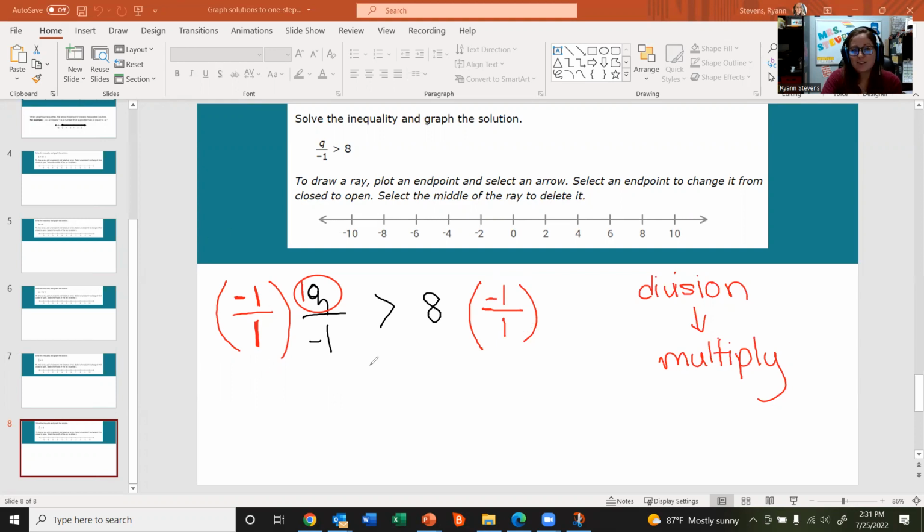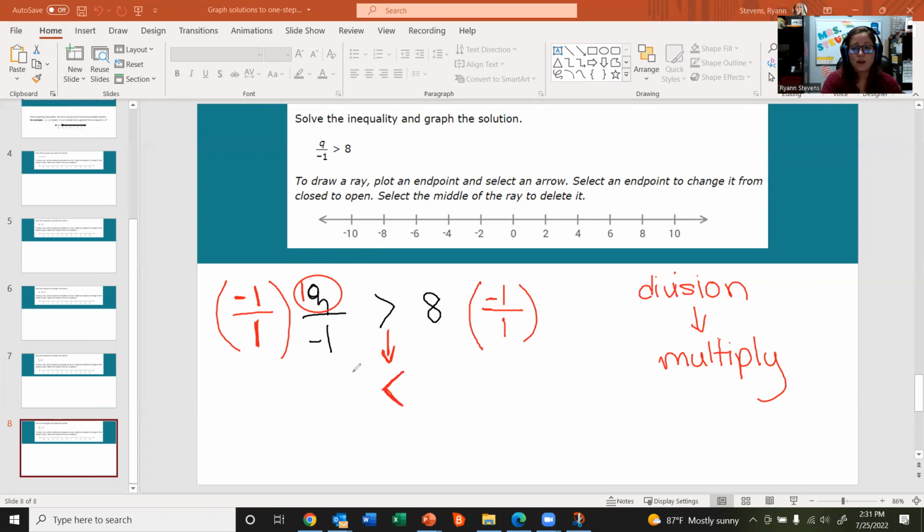And some of you may have caught what's going to happen with this question. The main thing with inequalities that we've been going through is if you are multiplying or dividing by a negative number, you need to flip the inequality sign. So in this case, we are going to end up multiplying by a -1. So that's going to take this inequality sign, which is currently a greater than sign, and flip it to a less than sign.